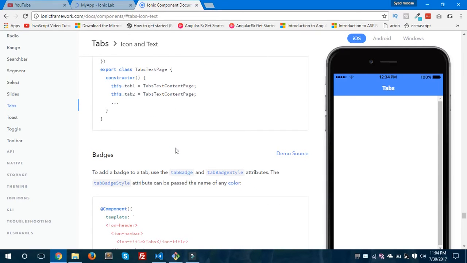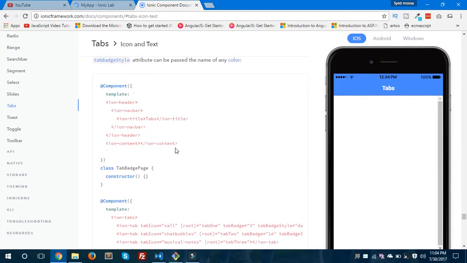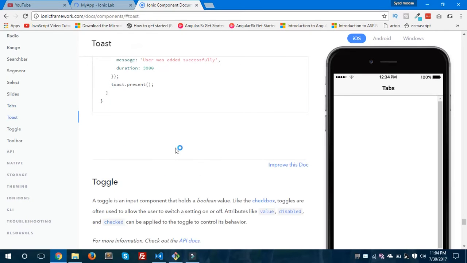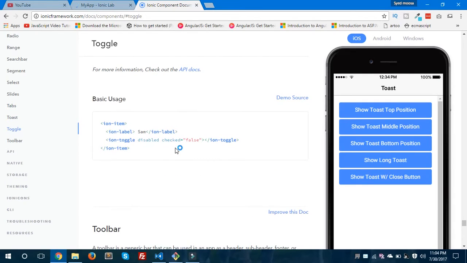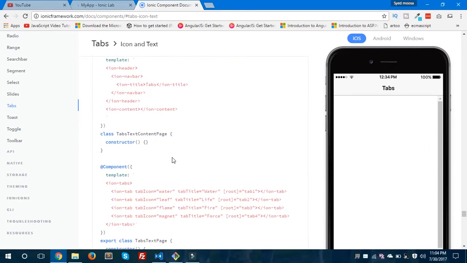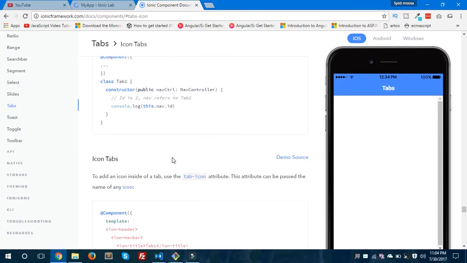So I'm just showing the basic one. These all are the options. This is the toggle part, which is not the topic of this video. So we'll focus on the tabs.